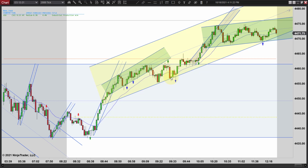And if you entered here, with that being below the EMA, I'm not crazy about it. And with all this resistance now being proven multiple times, you still got plenty of room back. But when you get this higher low and with no room, that's the better place to enter. Now, sometimes you won't get that higher low, but I still think you're better off to skip a trade and hope for a little more confirmation like you get here than to take a risk and go long like right there, and it goes one tick and turns on you.